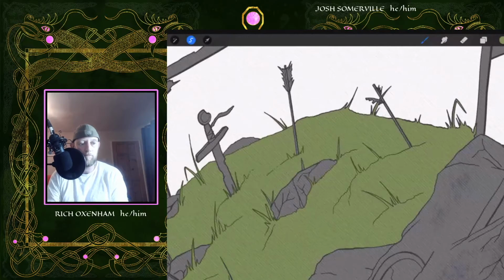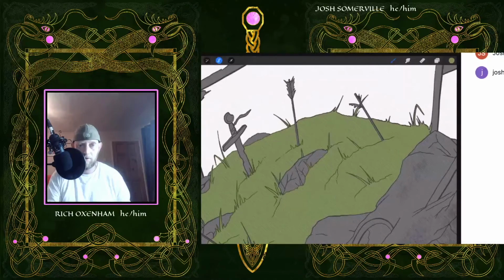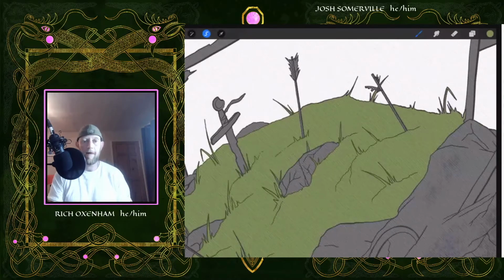So I'm nearly done. Yeah, a little bit left. I'll need to fill in a couple of the little bits that the select tool didn't pick up, which is fine. Okay, so let's get rid of that. We just got to go in and find all the bits that we missed. Yeah, this grass I think is going to be tricky to colour in the style that we've been doing the rest of it. I love the details on it though.